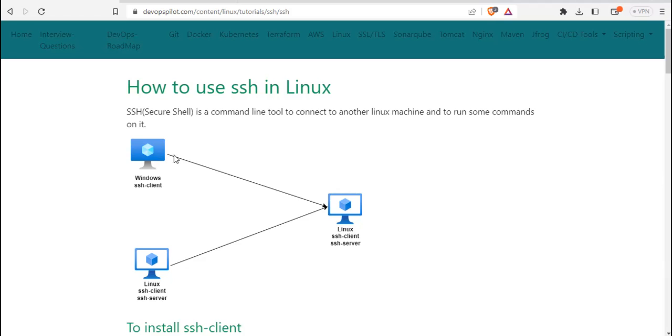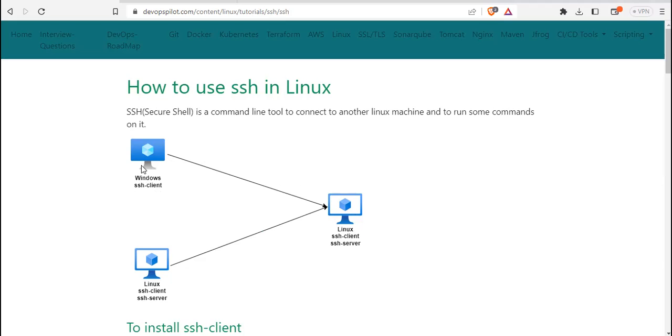I have one Windows machine and I want to connect to a Linux machine which I created from a cloud provider. Today I created a server from Oracle Cloud, and I have created a couple of Linux machines I will use to connect. From my Windows machine, I will connect to the Linux virtual machine created in Oracle Cloud. So what are the things first needed?